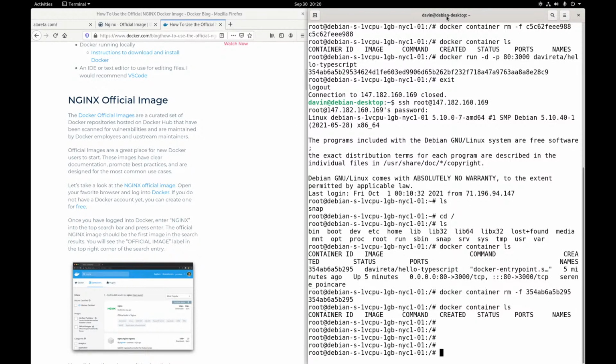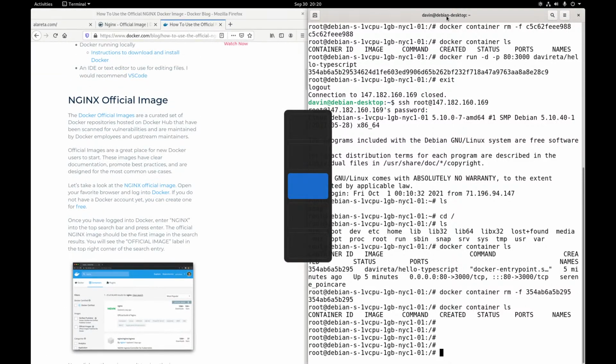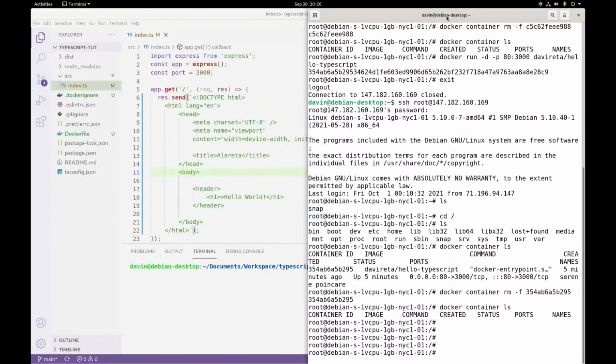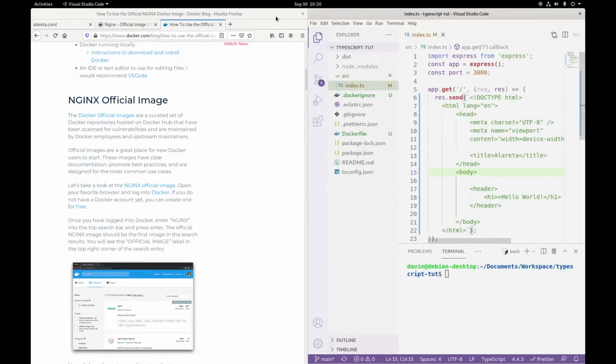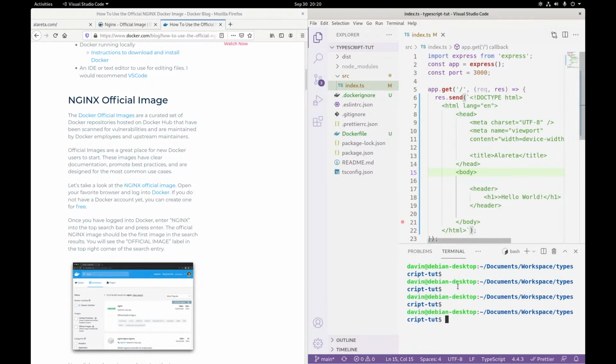So we won't need this. We'll bring this up next to it, side by side, and then we'll do everything in here.